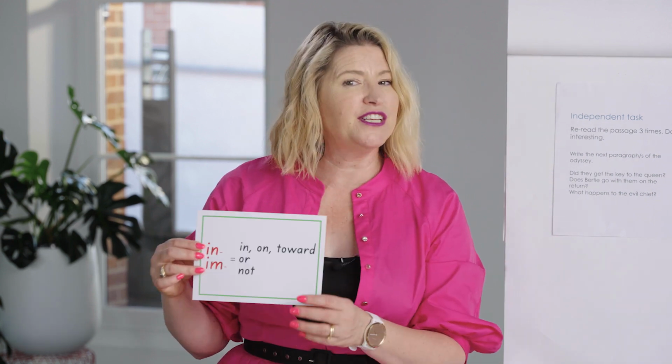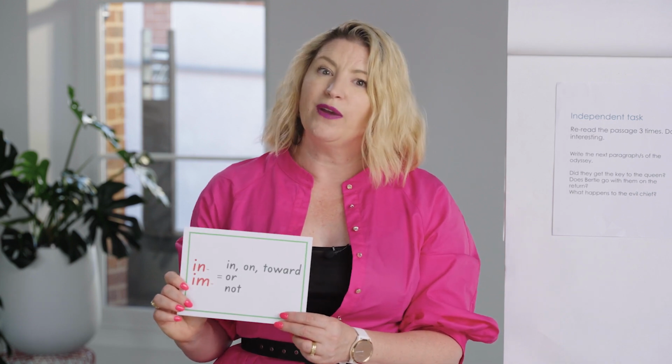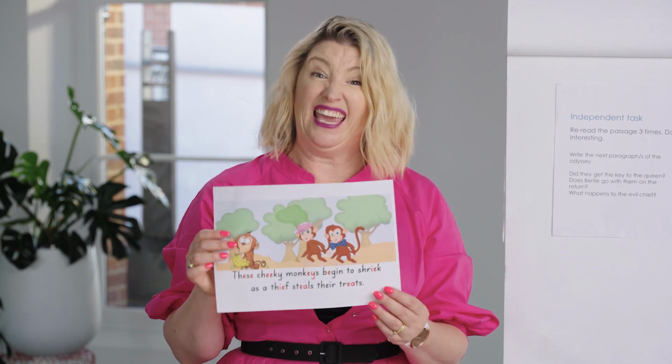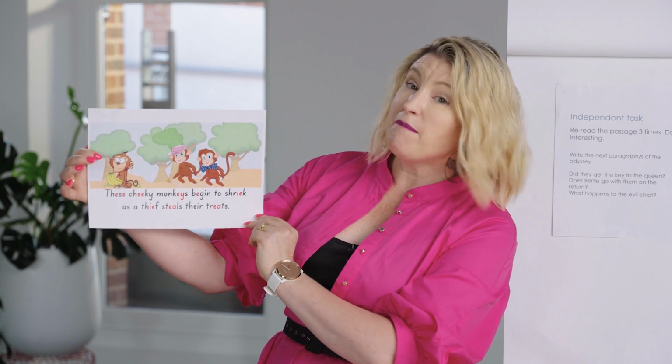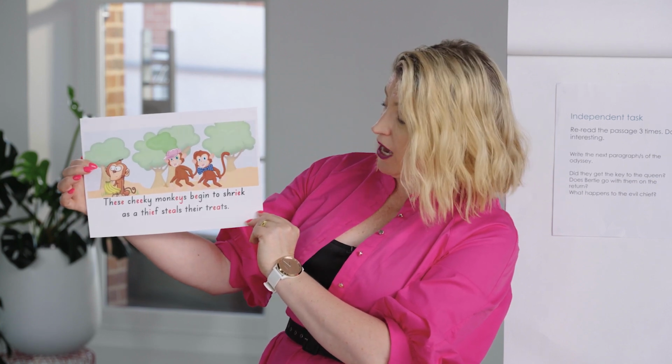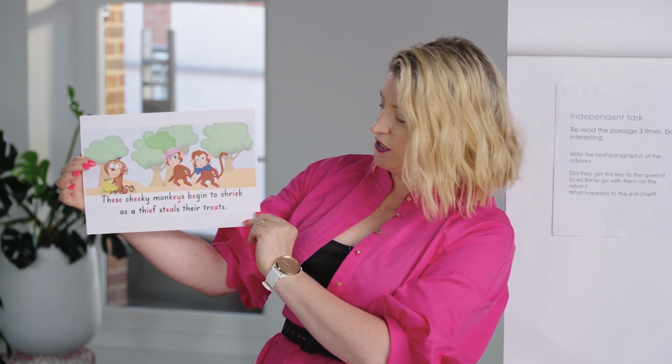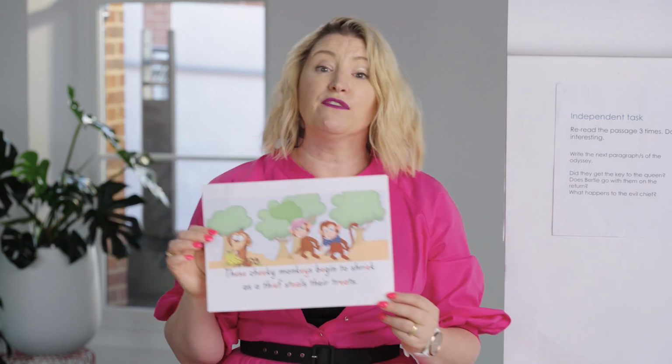Thank you so much for working with me today. You have done a great job reviewing our prefix of im and in, that chameleon prefix that changes depending on the base or the root word, and reviewing all those different ways of making the E, all the different graphemes that represent that long E phoneme. And remember our little thing? These cheeky monkeys begin to shriek as a thief steals their treats. All the different ways of doing E.